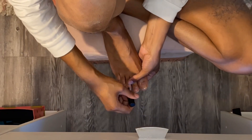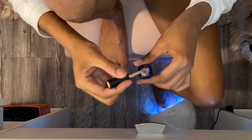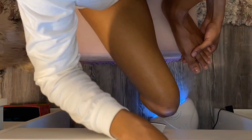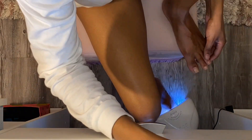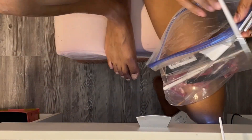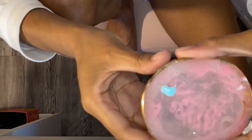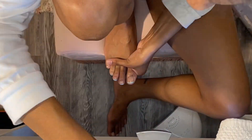Now we're moving on to the pedicure. I already did my cuticles a couple days ago because I don't like to do all that in one day — cuticles plus the paint is just too much, I get overwhelmed. I decided to go for a french tip, which is my go-to for my feet. Is that a gray hair? Anyway, the french tip is to match my fingernails, which y'all are going to see later. I just got that UV lamp — I've been upgrading my nail supply slowly but surely. It's like the lamps that nail salons actually use. I feel all professional. I actually like doing my feet, it's very easy and goes by very quick.